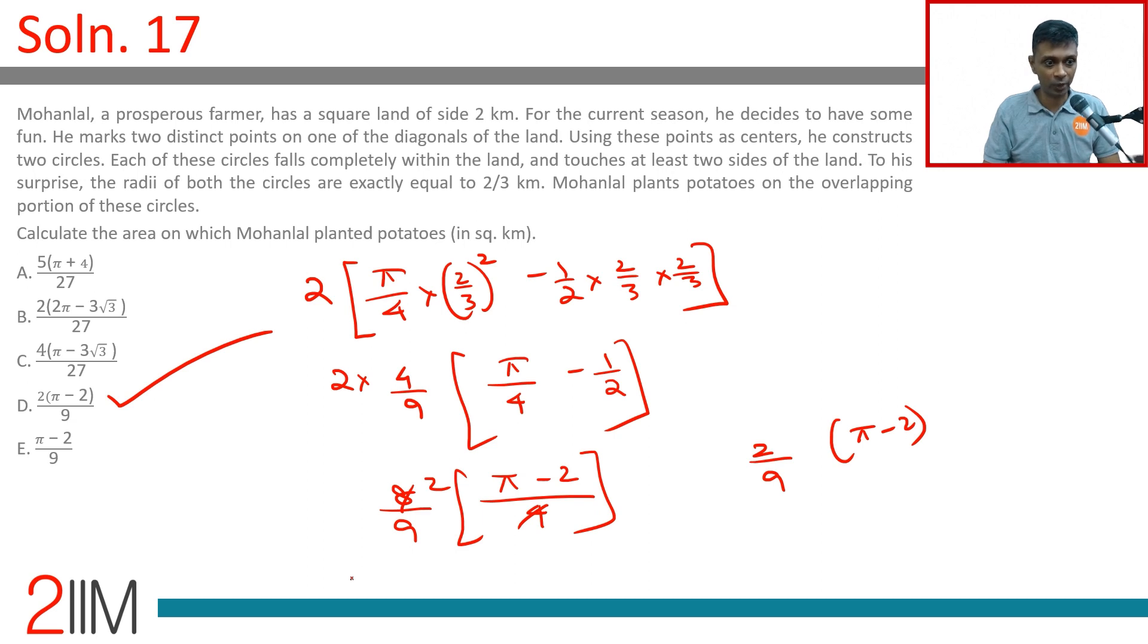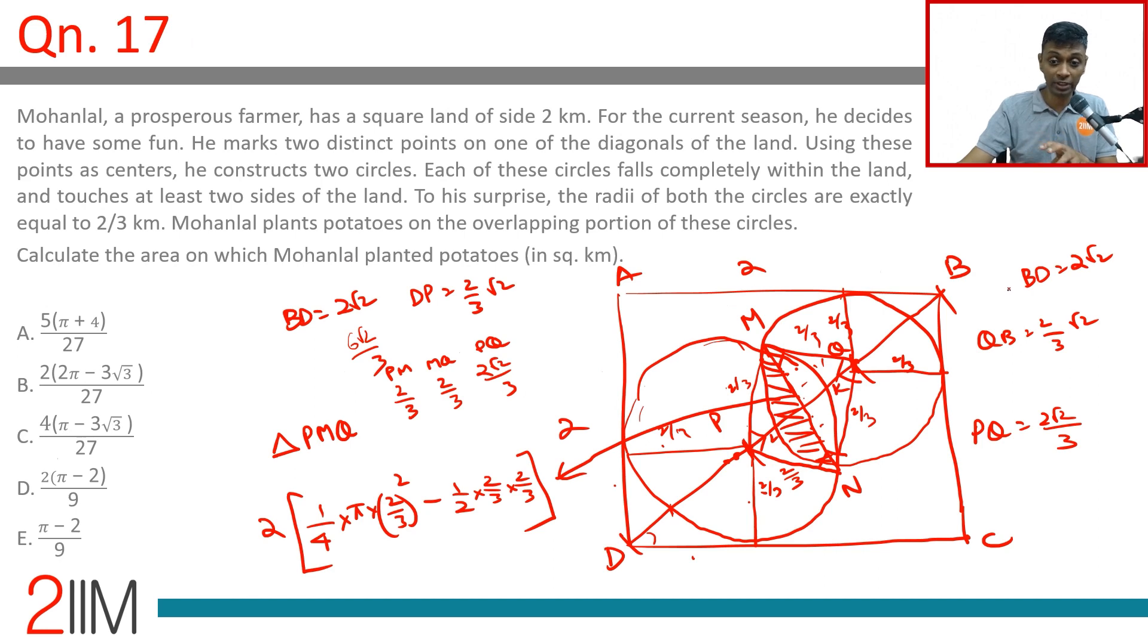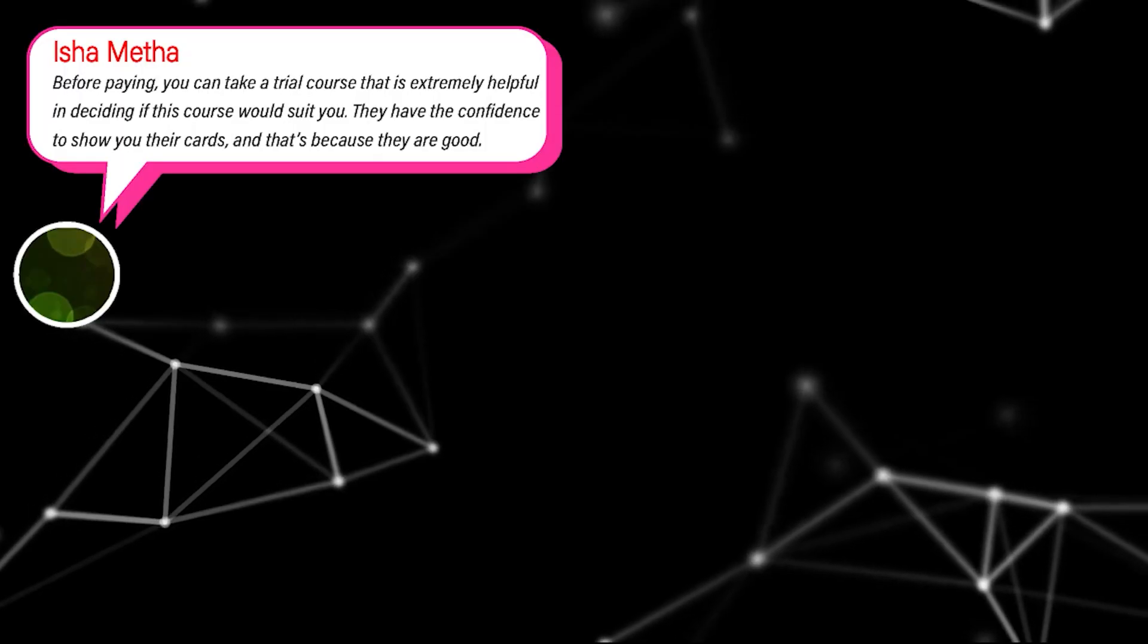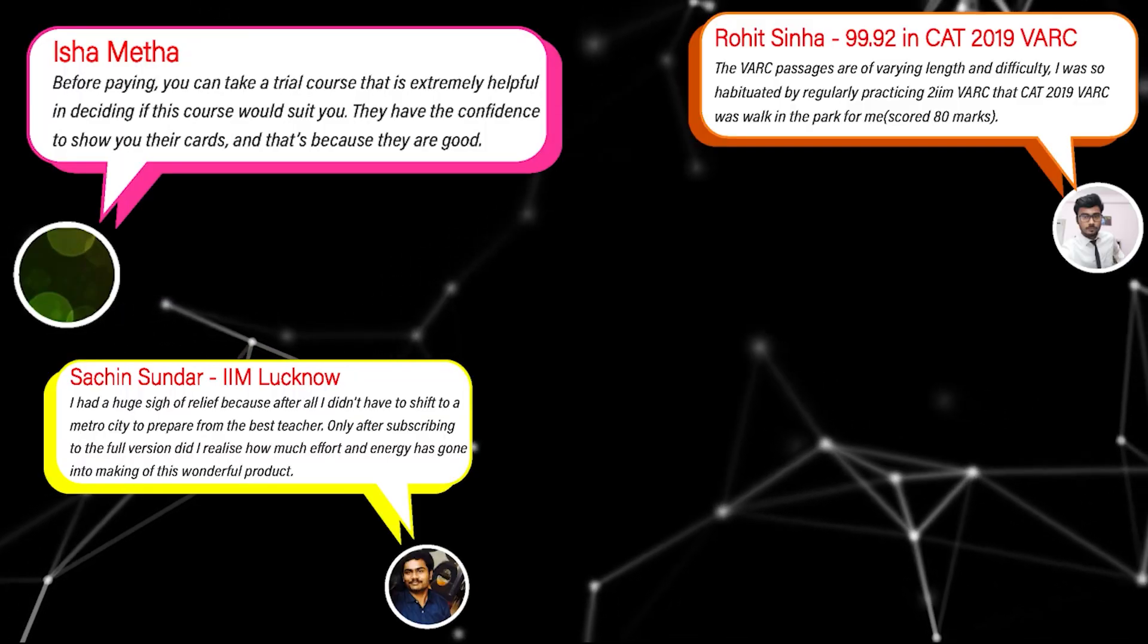And once again, excellent, excellent question. Methodically, we can solve it. In a lot of these questions, back yourself to find something special. Given the distance between the two centers and the radii, you'll get either an equilateral triangle or an isosceles right-angled triangle. Anything else, this question becomes impossibly tough. It turns out that shape PMQN, that beautiful, delightful shape in between, is a square. If it's not a square, you're running on a wild goose chase. Because it's a square, life becomes simpler. So, back yourself to find something featuresome like that. And then solve methodically.